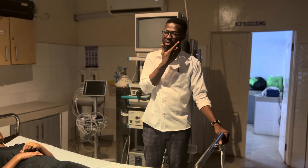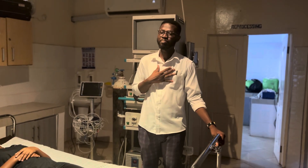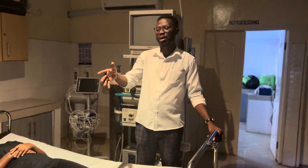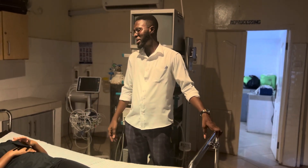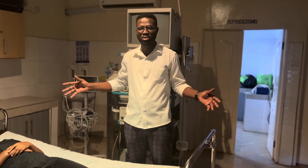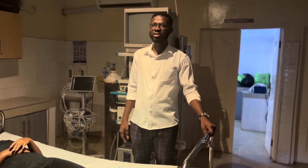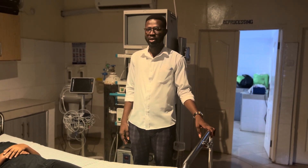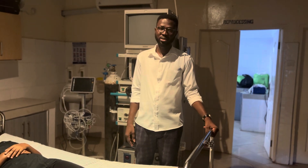I don't want to waste your time there. But it is very possible to get Parkinson's — why? Because it is easier to get a Parkinson's patient for an exam than a cerebellar exam. Consider that the cerebellar exam requires a stroke patient, which is harder to find. Parkinson's is a chronic disease, so it is easier to get a Parkinson's patient. Because of that, I'm going to go through the examination of a patient with Parkinson's.